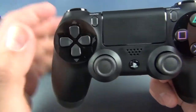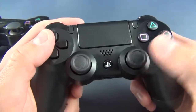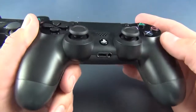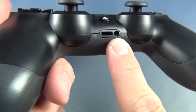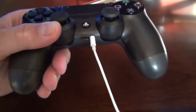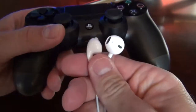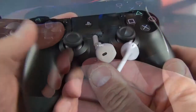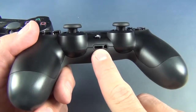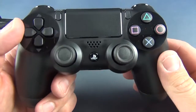We also have these new buttons up here for share and options. We also have a built-in speaker, so this can play back audio from the game right on your controller. Alternatively, you can also connect a headset right here. The headset also supports the microphone. So for example, if you have your Apple EarPods, you could listen to your game as well as use the microphone input through that single headset. You also have the auxiliary port here, which is available for future expansion.